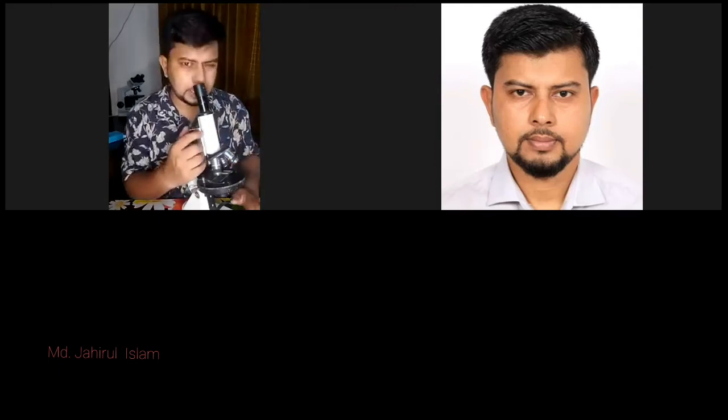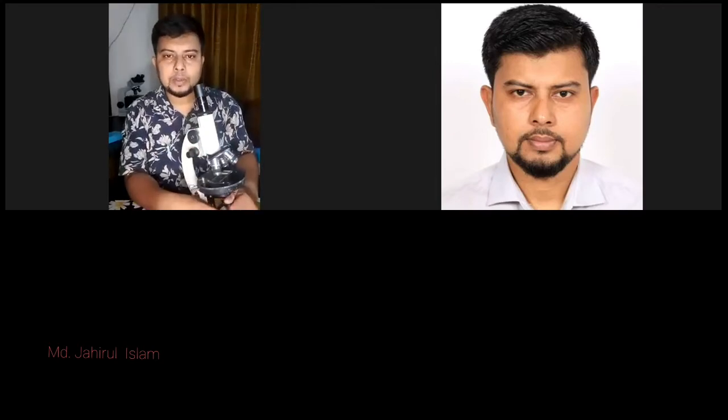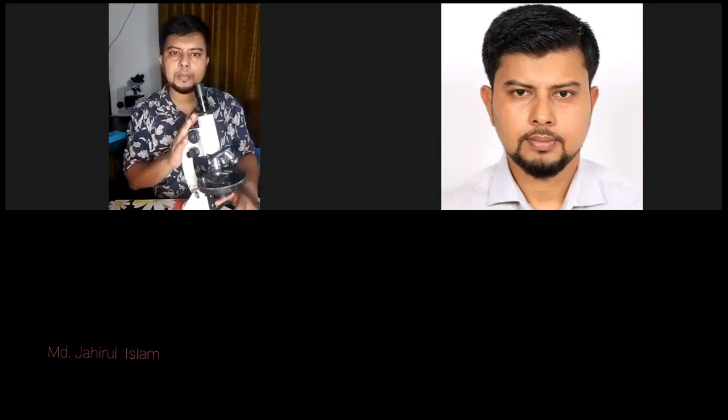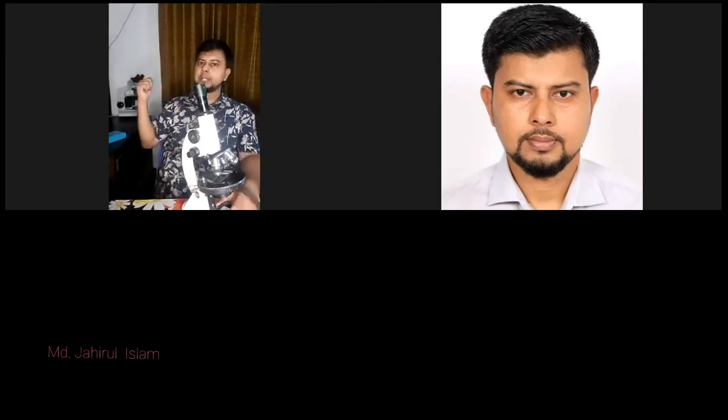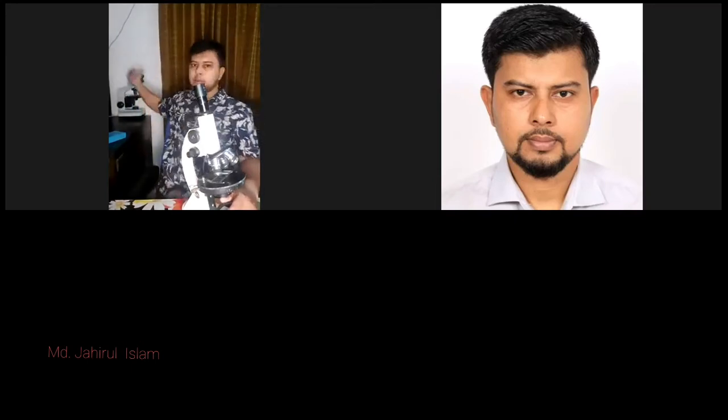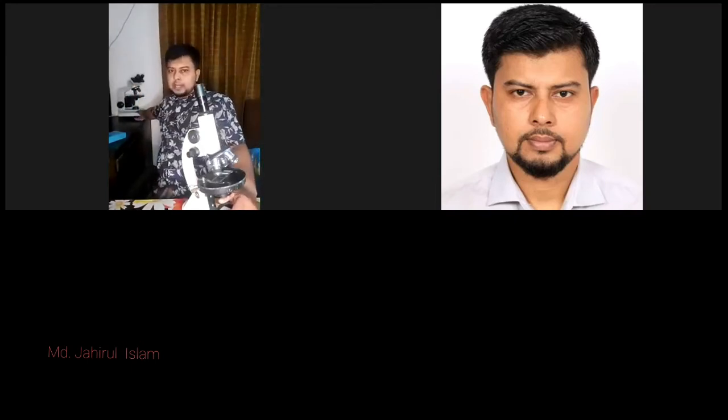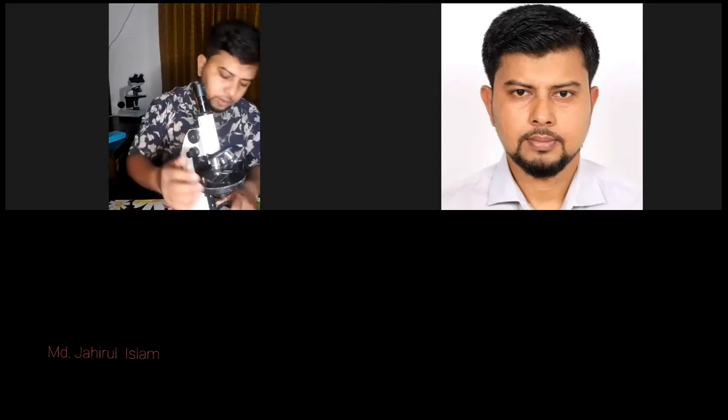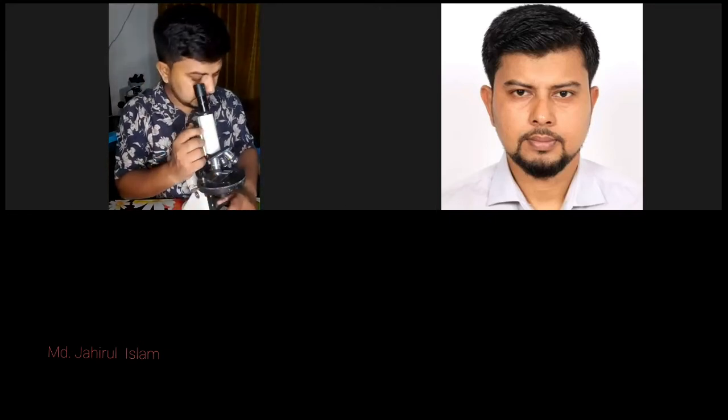At first you will set the light, so when you see the light you fix the mirror, and this is the simple light microscope. Most of the time in the exam center, this will be given. Behind me, I have another, higher one. Sometimes in some exams it can be given, but I am not using it. It is actually the same, but with a light source, and it is binocular. This one is monocular.